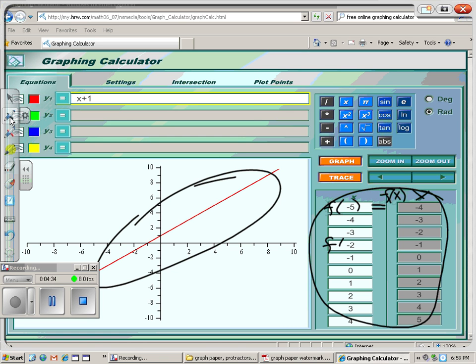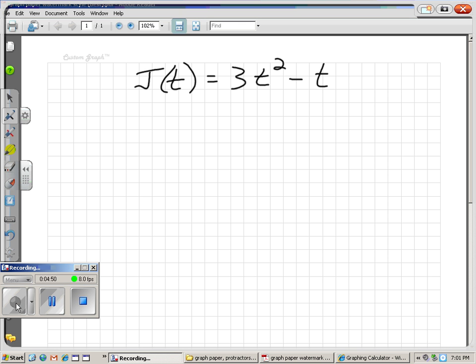What's f of negative 2? f of negative 2 equals negative 1. What's f of 0? Well, f of 0 equals 1. Think of it that way. So if you can pull up a table on your graphing calculator, you can run all those values through your f function. Okay, you guys knew it couldn't be that easy, so of course the book makes it a little more difficult. What about something like this?